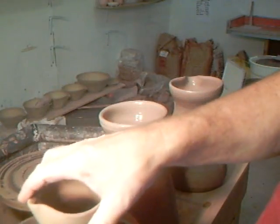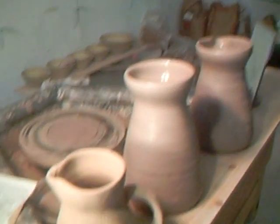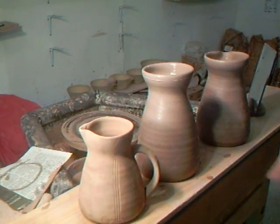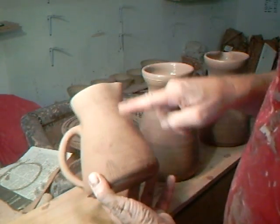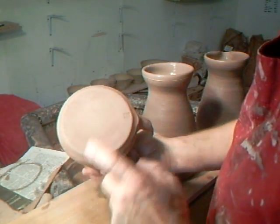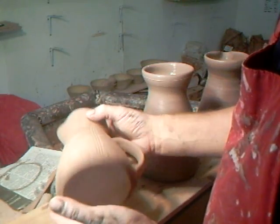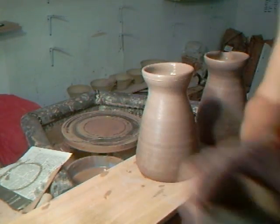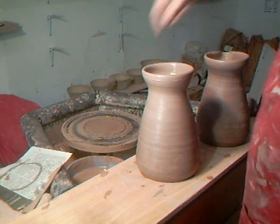Here. This is a jug. She's kind of the same thing. In fact, it's one that you saw me doing, I did it yesterday, I think. Let me just focus down there for you. You saw me do the Spanish one with the lemon zester. And this has now been dipped in raw glaze, a clay and wood ash glaze. So that is finished, you see. It's ready to go into the kiln. And if I was to lose them now, after I've done all the work, that would be a pity.